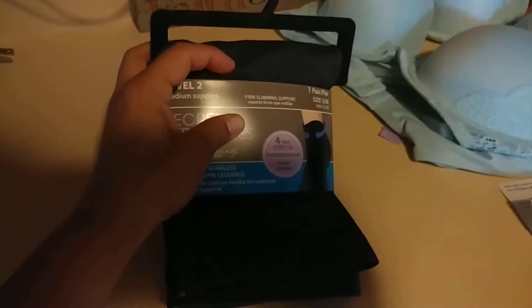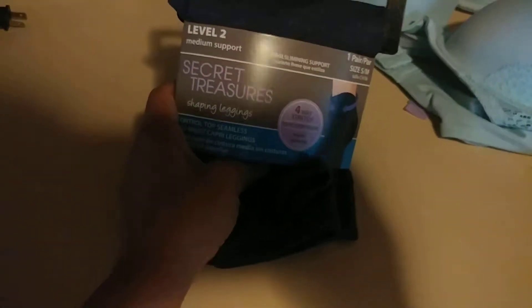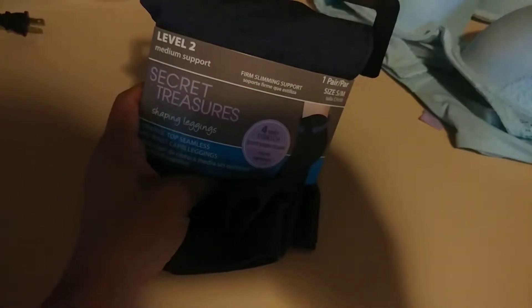Now in every size in this blue — they were ringing up for a dollar. They also have black ones, and I believe it was the small, medium, large, and extra large that were ringing up a dollar as well. They had gray as well, but none of the grays were ringing up a dollar. So just the light blue ones and the black ones — definitely scan it on the Walmart app, or go have someone scan it for you and they'll give you the price.